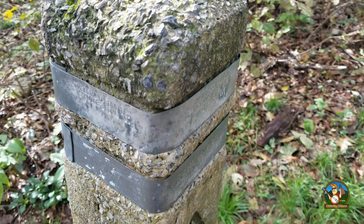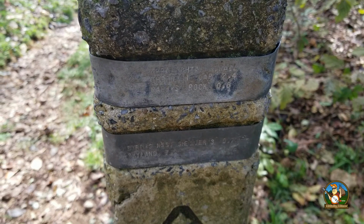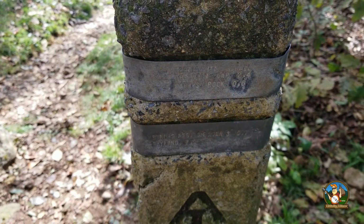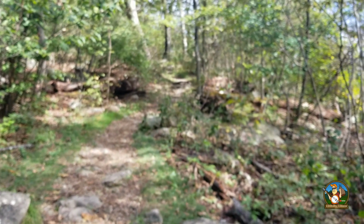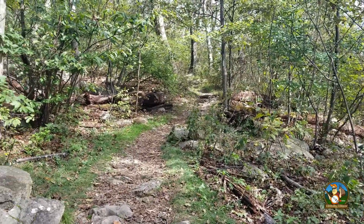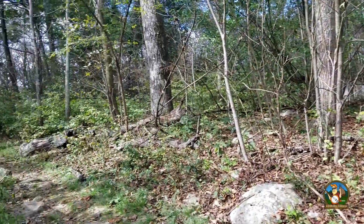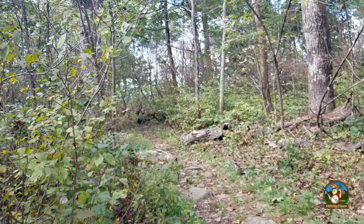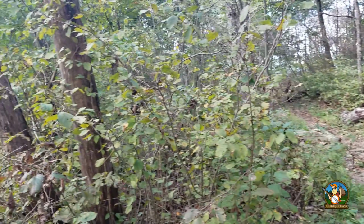All right, folks, here we are up on the AT. This is actually where I took some of my first steps ever on the AT. Coming from that way, about a mile or two up from Thornton Gap, and hiked, I think it was about 40 miles down to Swift Run Gap. Very first AT section I ever did, back in 2009. And so we're done climbing for the day.